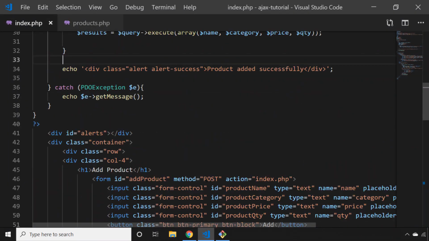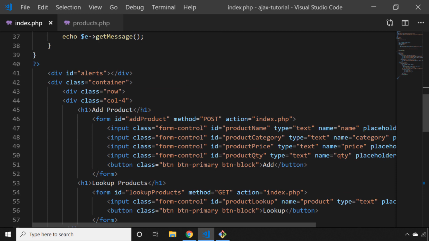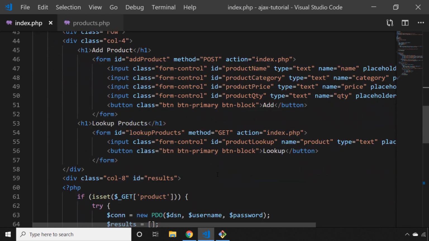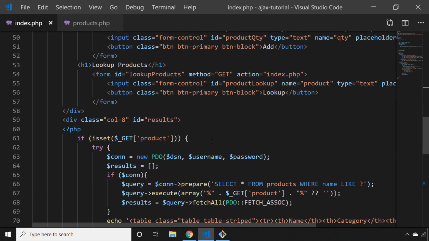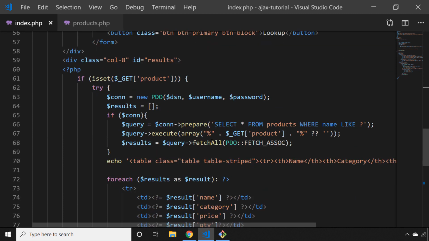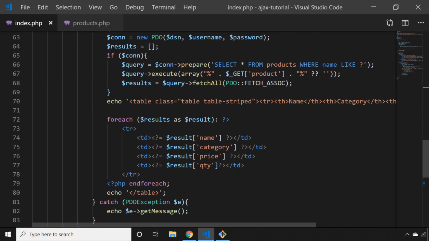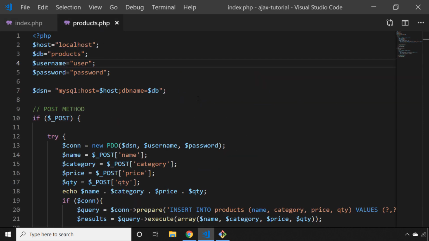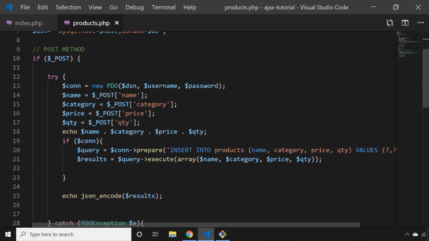If we scroll down a little bit more, you can see that this is the HTML markup that will generate those forms for us. We've got one for adding products and also one for looking up products. If we fill in the lookup products form and send a get request, there's another bit of PHP that will fire, which will connect to the database and pull all of the records out that match the product parameter that's provided. Then we generate a table based on those results. So what we're going to need to do is recreate these bits of PHP. I've extracted those two bits of logic and put them in a second file called products.php, and they essentially do the same thing.